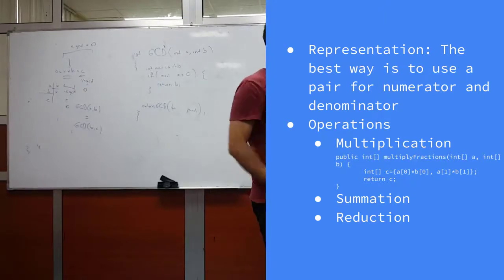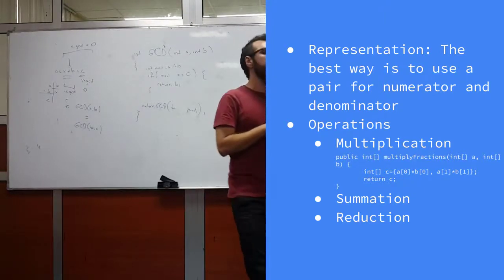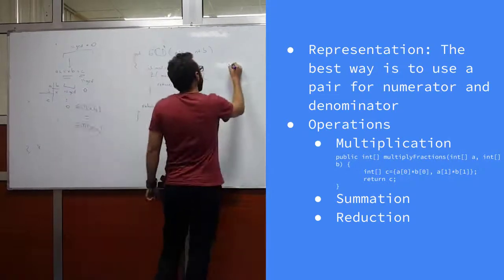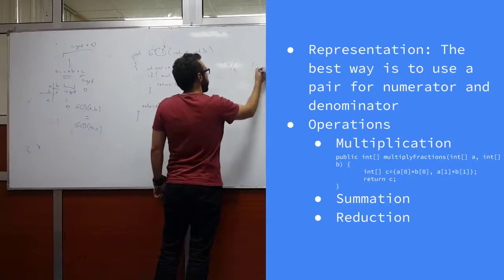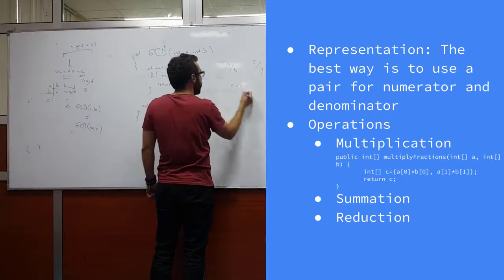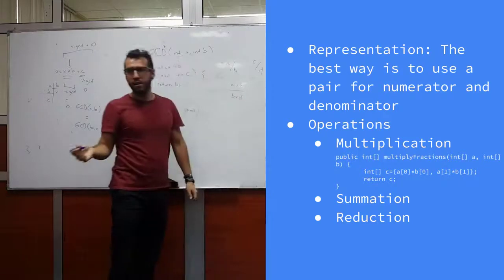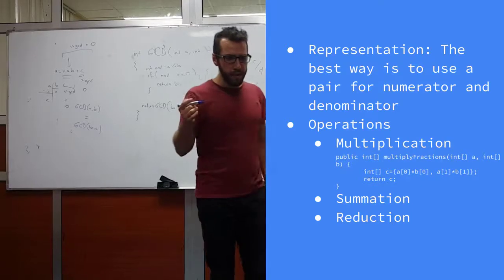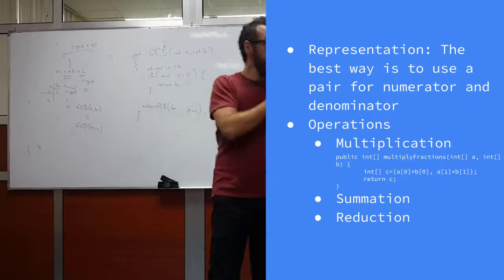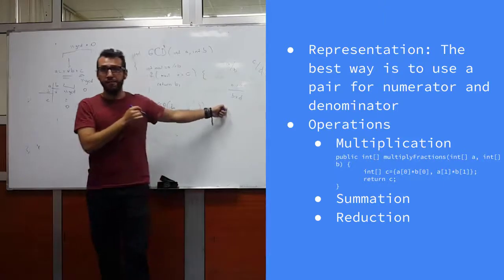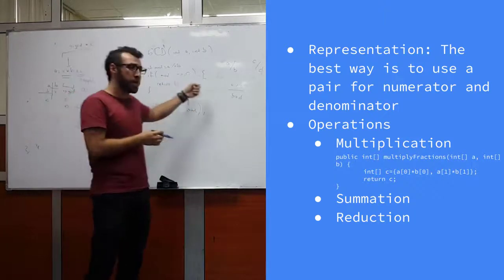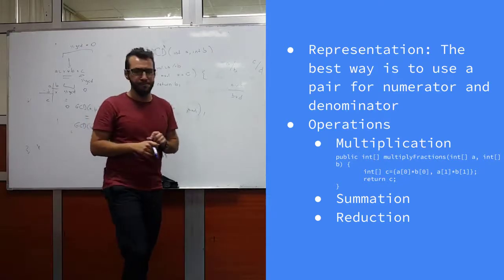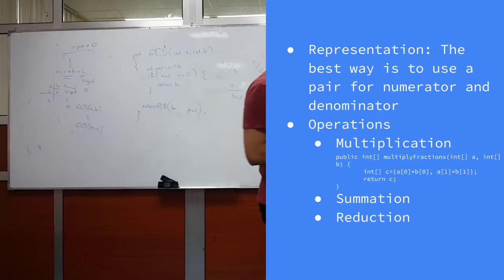So now let's take a look at some operations. The first operation we are going to cover is multiplication. Actually, multiplication is very simple, right? If we are given A over B and C over D, the multiplication is A times C over B times D, right? This is very simple. But there is one thing that we should be careful with, which is we are doing multiplication again here, right? If everything is integer, there is no guarantee that the multiplication is going to fit to integer. So you should be aware of the risk of overflow, okay? But other than that, there is nothing to worry about.